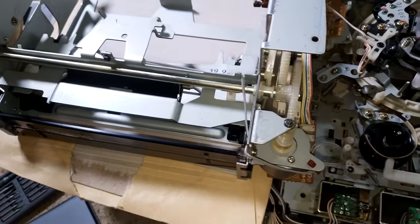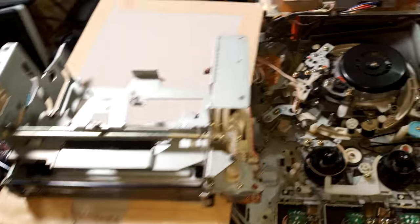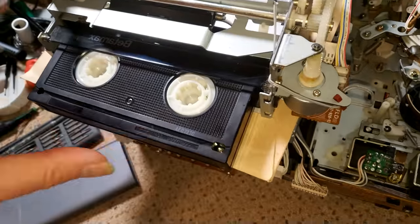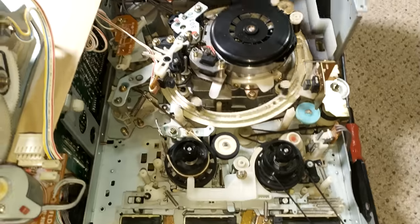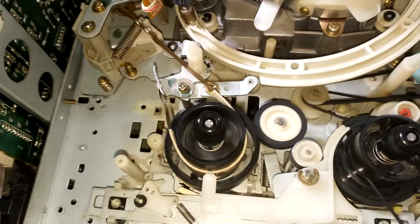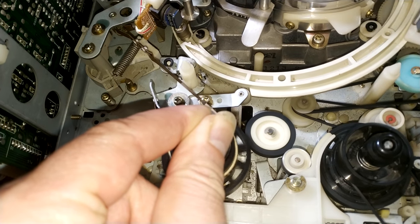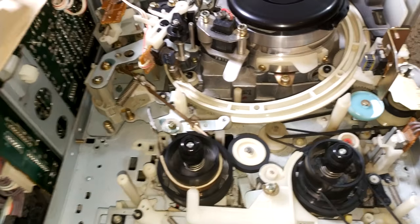The other thing as well that's worth knowing is you can actually test these units by taking the front loading system out, leaving it connected or reconnecting it with it upside down. And you can actually load a tape, which is quite handy. So you see there the rewind is much better. It's straining there, but it's still turning the reel, even though the camera makes it look as if it's going a lot slower than it is.